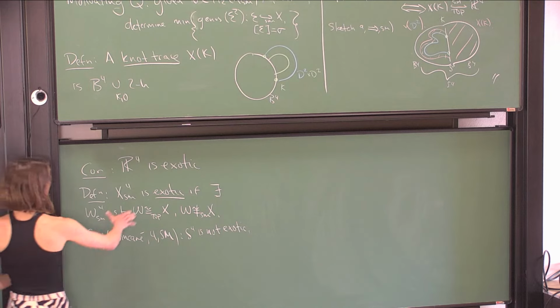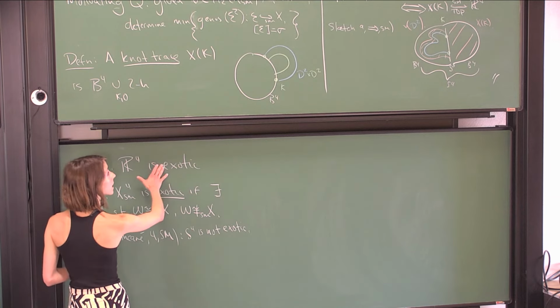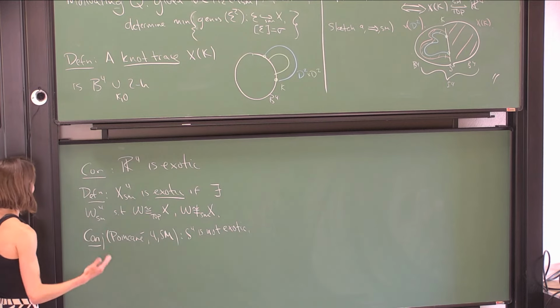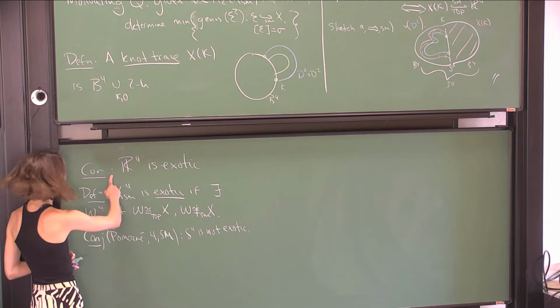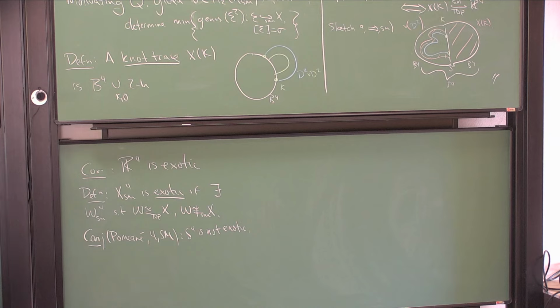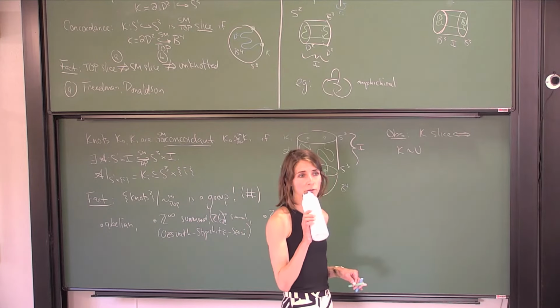So I want to sketch a proof of this, because it's lovely and it's really just an application of the Trace-Embedding Lemma twice. Before I give the sketch, let me give a historical remark. I didn't write an attribution on this corollary. It's not due to me, but every time I do put an attribution on this corollary, that person finds me eventually and yells at me. So what seems to be true is that this corollary was sort of known to everybody who spent time at Berkeley in the late 70s. Other people will tell you maybe Casson, but in any case, this has been sort of well known. Any questions before I give the proof?